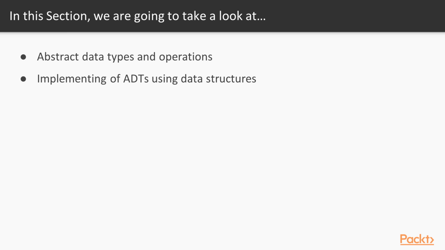It is a list of operations that any implementation must support and the complete description of what these operations are supposed to do. In this section, you will learn about the definition of some common ADTs and their operations, and how to implement these ADTs using both simple arrays and data structures you learned in the last section. So let's get started with the first video of the section, Stack.